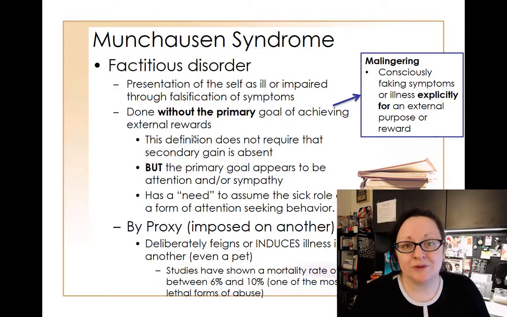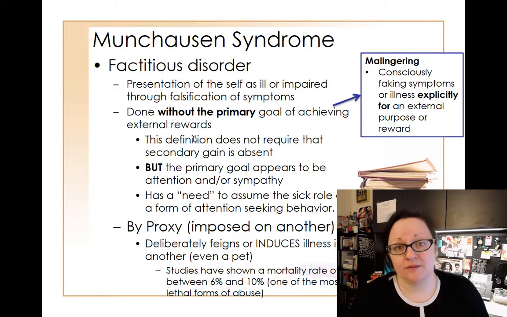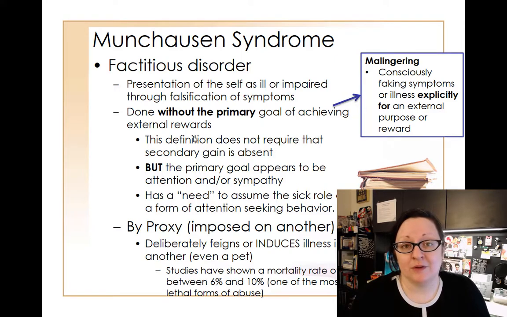The two keys you need to know are the difference between factitious disorder, or Munchausen's, and malingering, and that's the role of external gains. The other key that it's really important for you to know is that Munchausen's by proxy is not a joke. Many people who are the victims of a Munchausen's by proxy case don't survive. And if you'll notice, the mortality rate down there is sometimes 6 to 10%. But it's hard to get a good number on these because sometimes the person makes their victim so sick that they actually are sick, and so the autopsy shows that they were sick and not a form of abuse. So I would say that number is quite low, in fact.